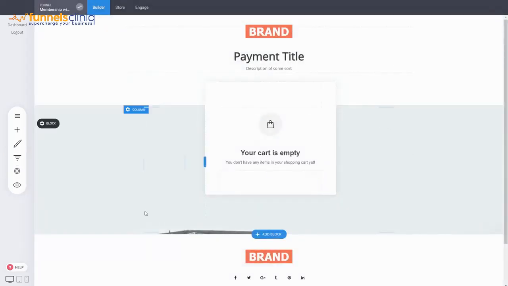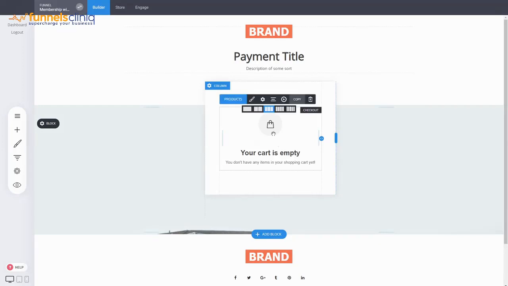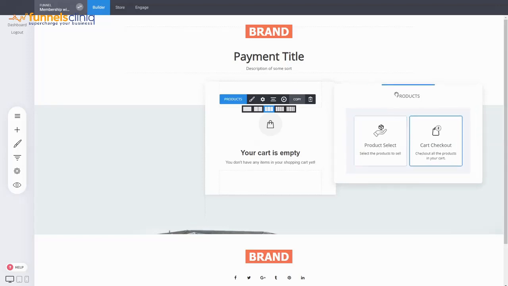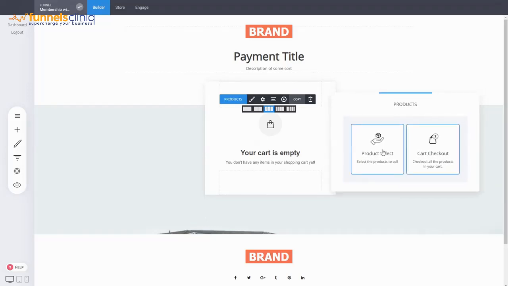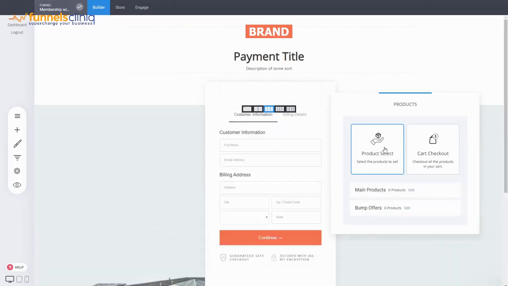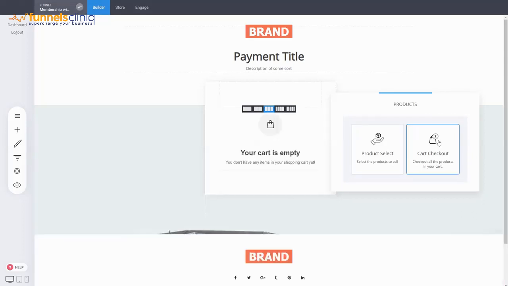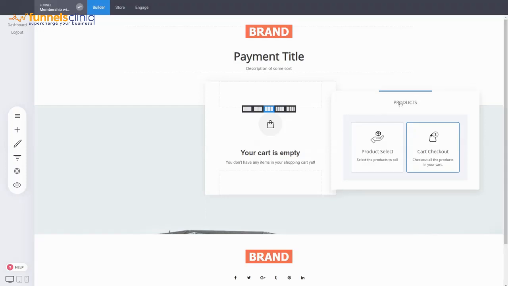And actually the checkout page has to be something like this, where you don't have information really about the different courses, because you don't know what kind of a course they'll be buying. That's why the checkout doesn't have any predefined product. When you go into the product setting of the checkout, you'll see that you have two options. Product select, so this predefines what kind of a product you'll be buying when you get into that page, or cart checkout. So whatever products you have in the cart, you'll be purchasing on this tab. And that's why, because we don't know what we will have in the cart, we have it as cart checkout, and people can purchase that.